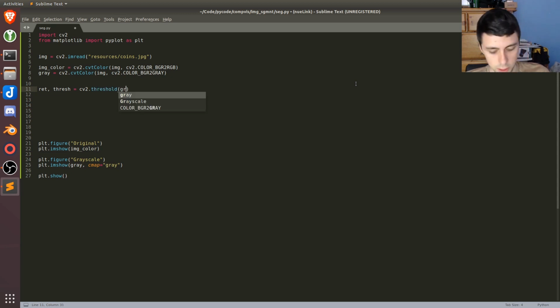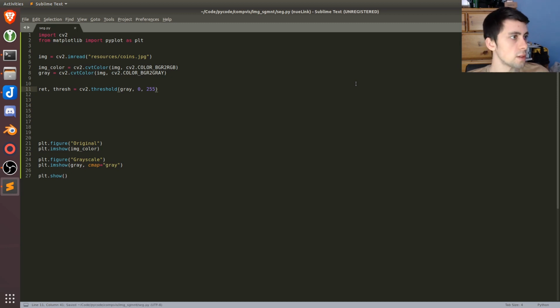And then inside here we're going to give it our grayscale image. We don't want to give it our color image. And we're going to actually just define some arbitrary numbers. So this is our threshold value, and then we're going to say it's 255. So right now every value that's greater than 0 we're saying is going to be pushed to 255. So if it's not black, it's white. That's what this statement is basically saying. If it's not black, it's white, because black is 0 and 255 is white. So that's our threshold and that's our max value.